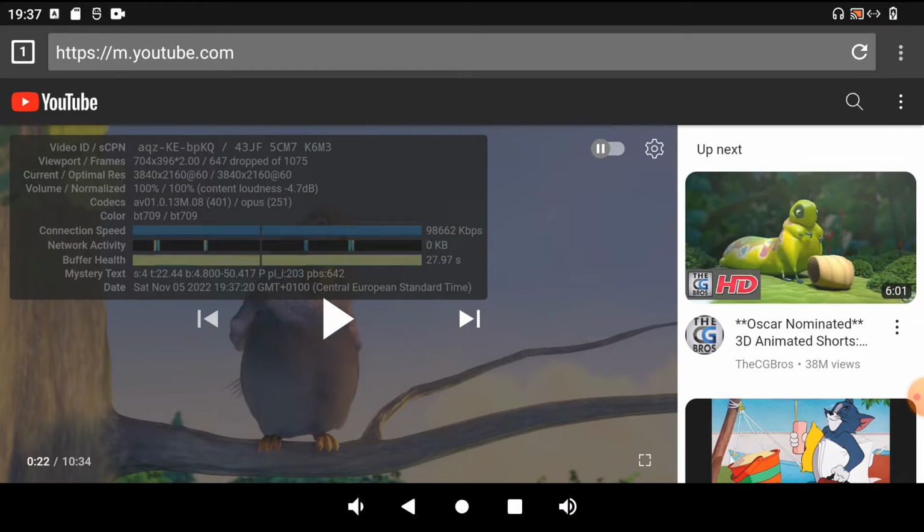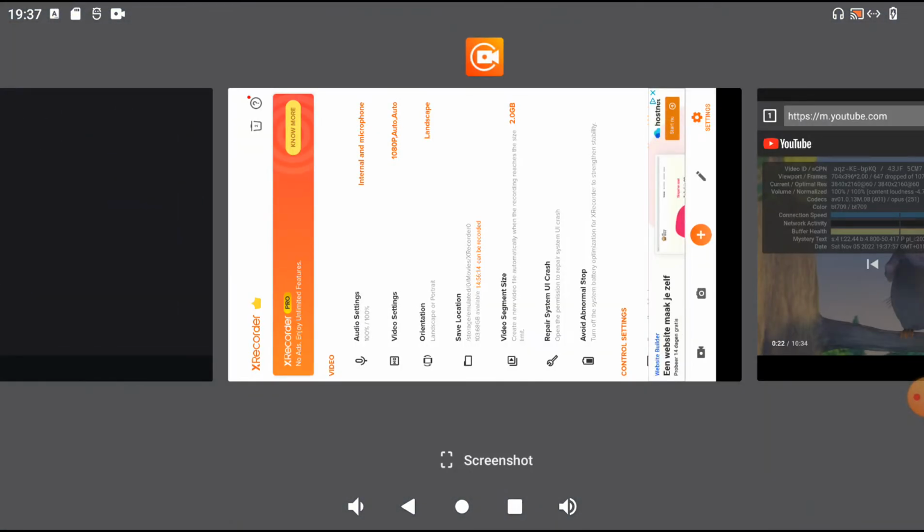Well, as we also saw in my earlier video, this Android image is not really optimized yet. When I compare it with the Mekotronics R58 with the same Rockchip RK3588, it should be no problem to record YouTube with a screen recorder while you're playing YouTube in 4K. So it looks like we still need some more optimizations with this Android image.